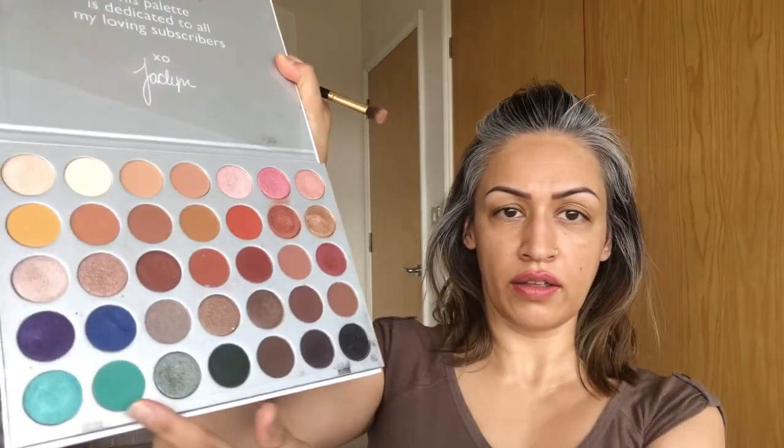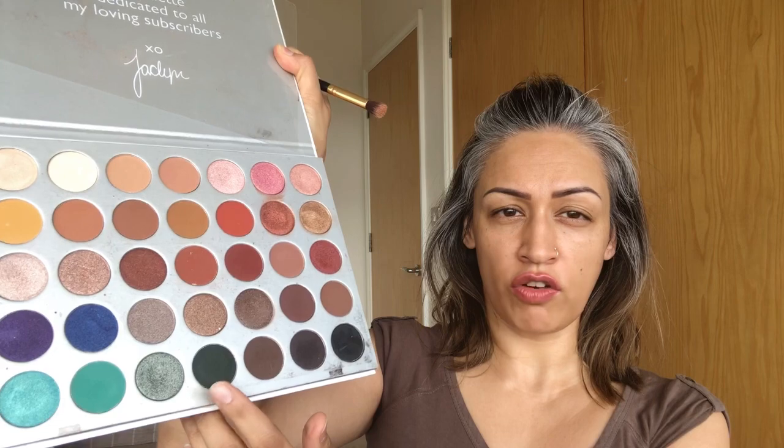Today I'm going to be working with the Jaclyn Hill palette, and we're going to be using these colours. That's actually a really dark green there. Sometimes I do go in with my foundation first, but when I work with colours that are a little bit darker, I prefer to do my eyeshadow first, simply because if there's any fallout, I can clean it before I do the rest of my face.